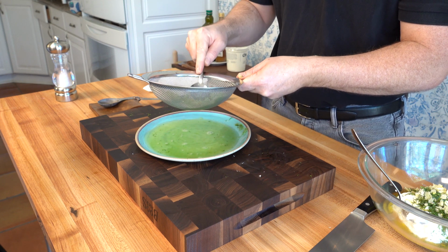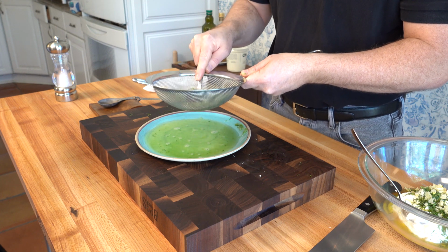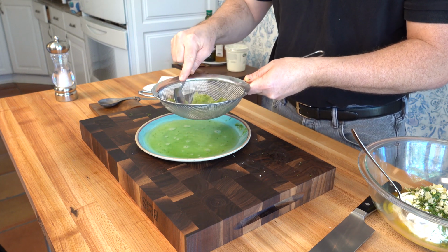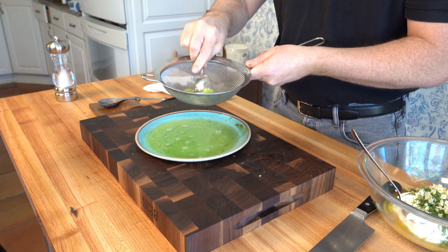Look at that. I mean, it has almost filled up that entire plate with liquid. I mean, that is a lot of water, folks. You definitely don't want that in your tzatziki Greek yogurt sauce, so definitely squeeze it out, try to extract as much of it as possible.